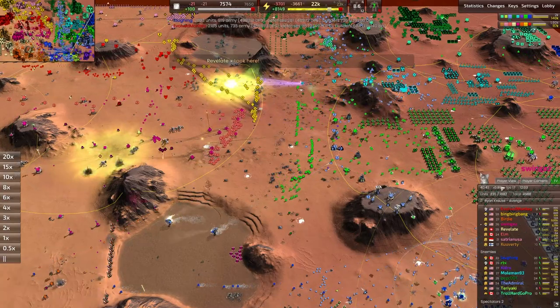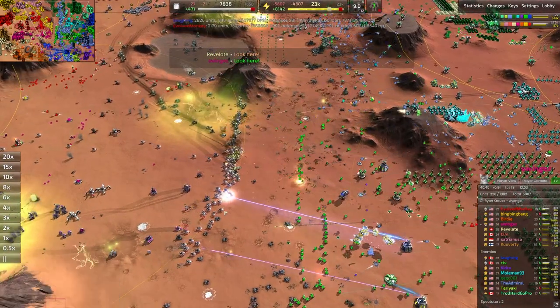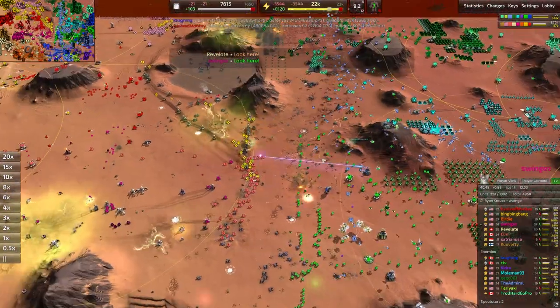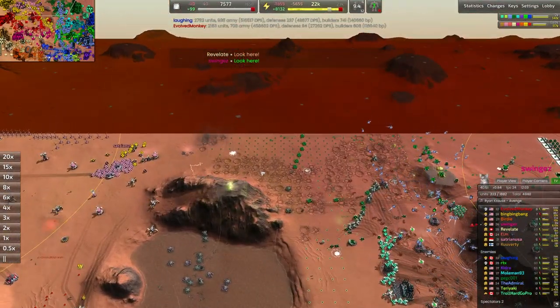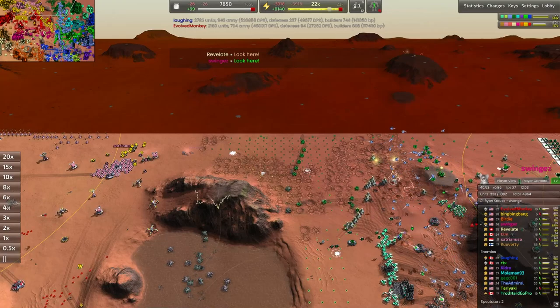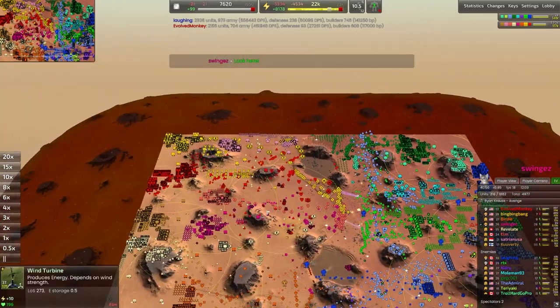Try and speed up the game, but we're already at a game speed of 0.89. There's not a whole lot more I can do. There's too many units on the field. And we're just going to have to sit back and enjoy the devastation. Wow, huge part of that minefield lit up. I think it was probably chain reacted, if I had to guess. They were very close to each other, so it's likely that they chain reacted there.